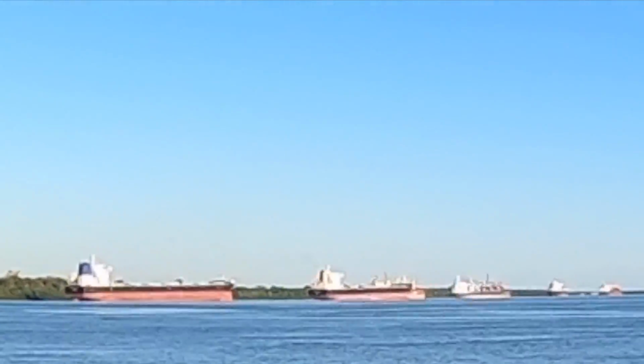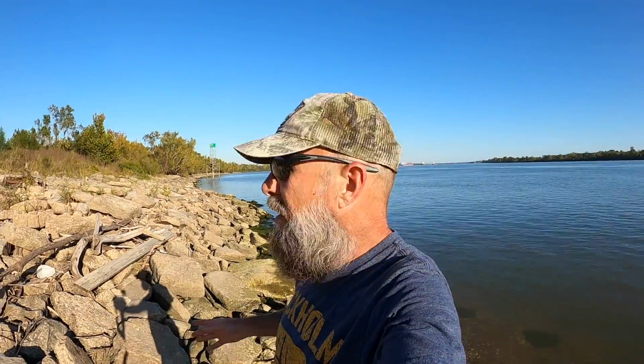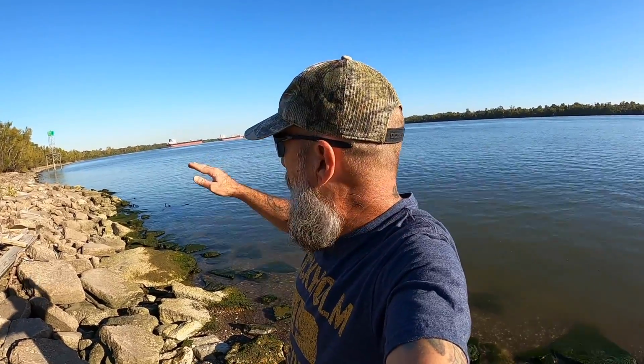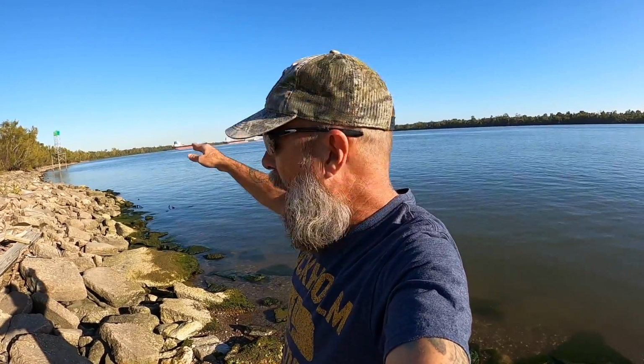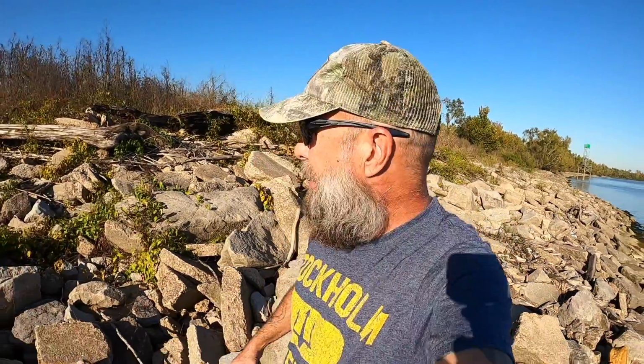I've zoomed in on the area. That anchorage is called the 12-mile anchorage. Probably not going to be able to get all the way in it. Might be able to get just close to it, because some of that bank up there is going to have a fence that's going to stop me. I'd be trespassing, but I have parish property before that, and we're just going to get as deep into it as we can without trespassing. Plenty of garbage here and driftwood. So this area that we're starting from, Shingle Point, like I said, is extremely snaggy. So the question is, is where I'm going the same? I don't know. I've never fished the river there. Kind of have an idea of where I'm going though.